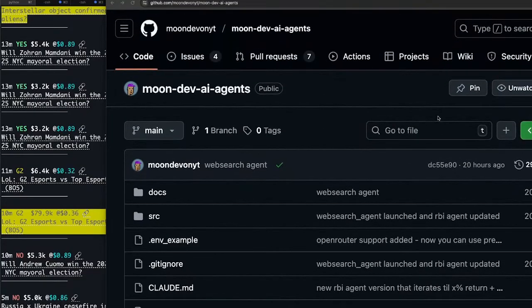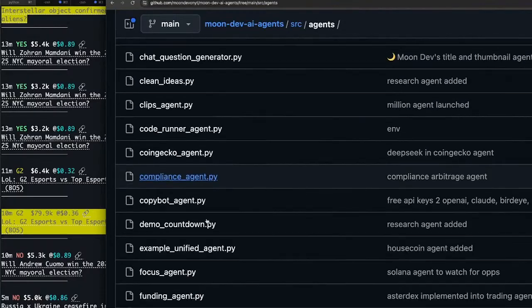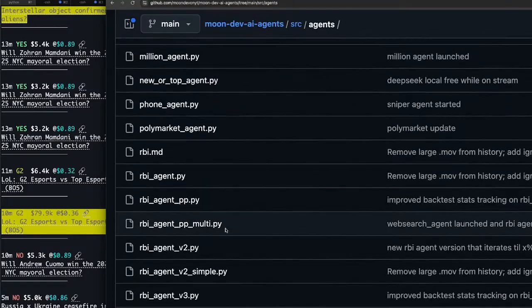Today I'm going to build a new perp DEX into this GitHub here, and you can see all the code is in the SRC folder and agents here. I'm going to be working on the trading agent today, and then I'm also going to be using the Swarm agent. I'll explain everything.